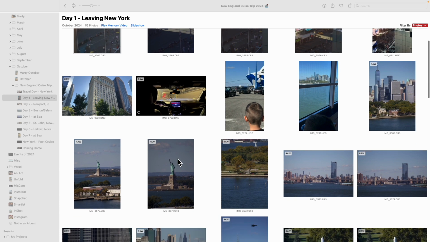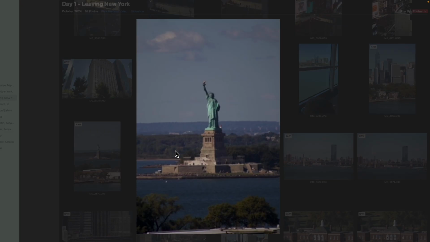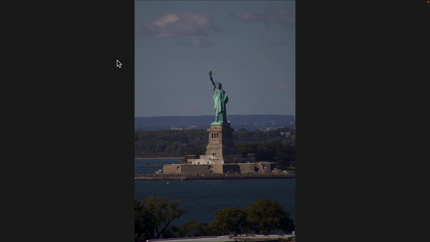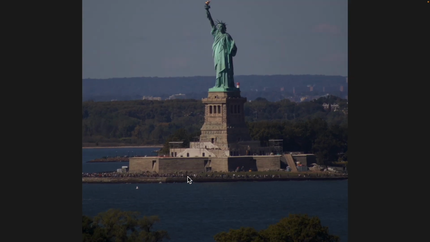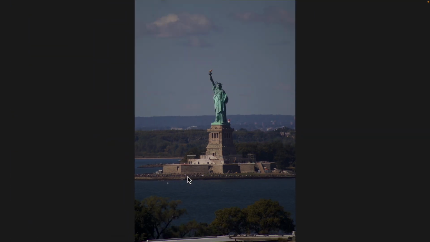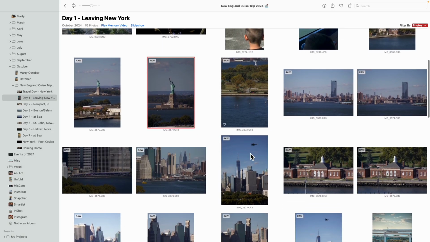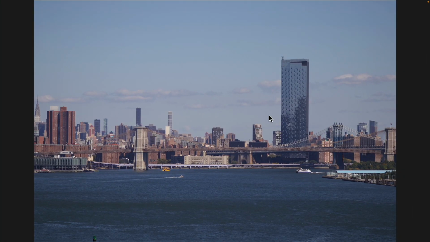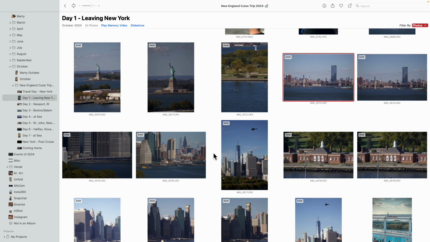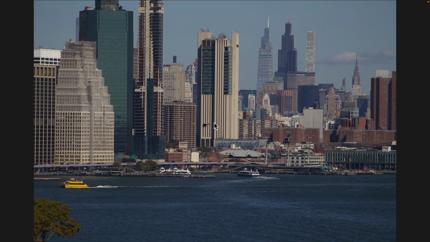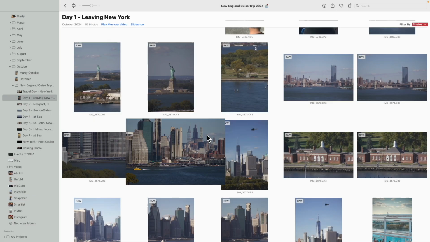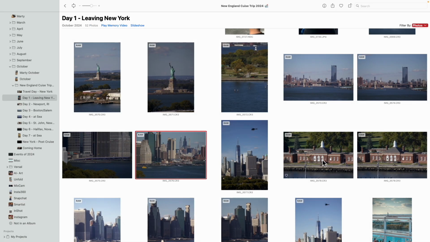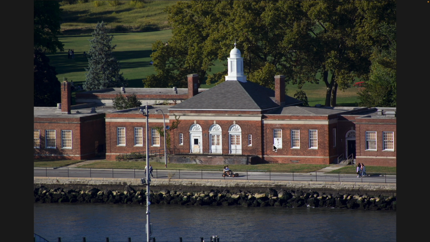I'm very eager to work on some of these too, like the Statue of Liberty. This was my first time seeing the statue. I actually didn't see how many people there were from far away when we were passing by, but I'm still glad I got some of those photos. Skyline, Brooklyn Bridge. I wish we could have seen a little more from the side to see the arches, but it is what it is. Here's this one. I took it because of the helicopter, but it didn't quite come out like I had liked. This would be another good tilt shift effect one.